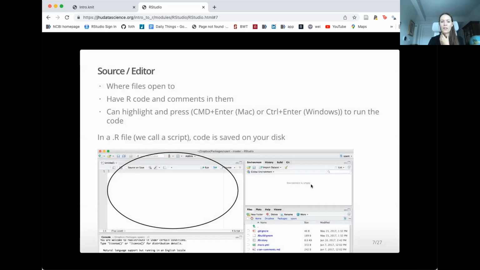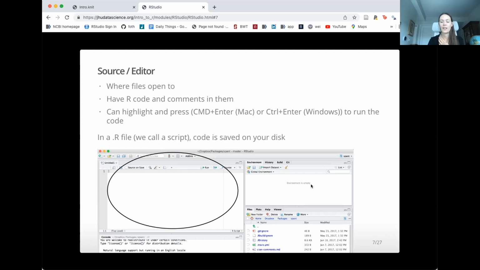So here on the top is the editor. Again, this is where the static code lives. This is where you can write code as well as comments. And you can press Command Enter or Control Enter to run single lines of code if you want to make it faster. And we'll also show you other ways in which you can run code as well.